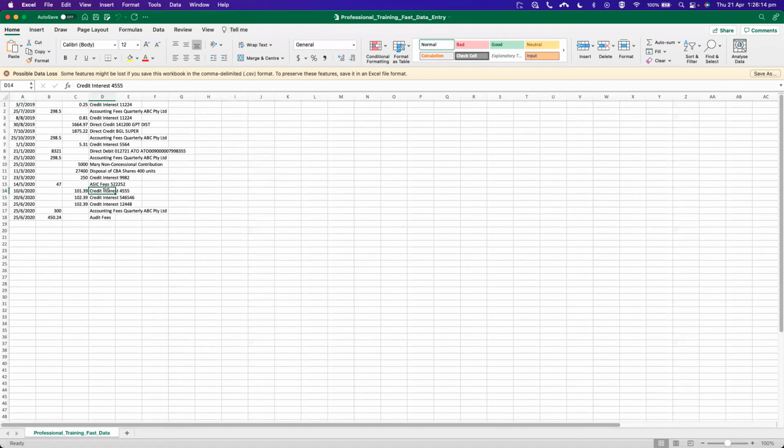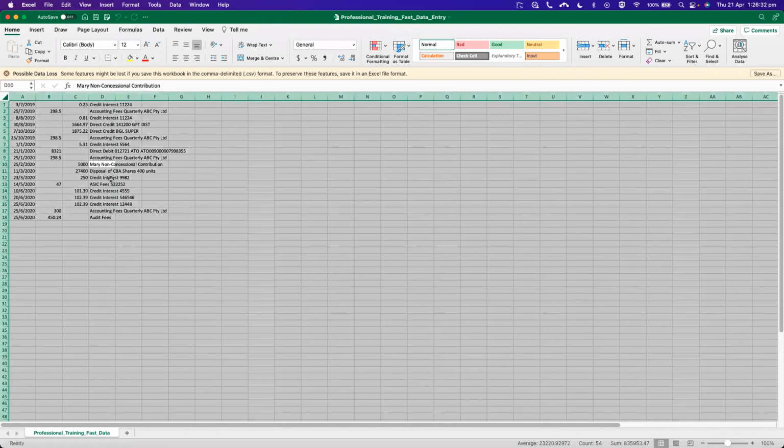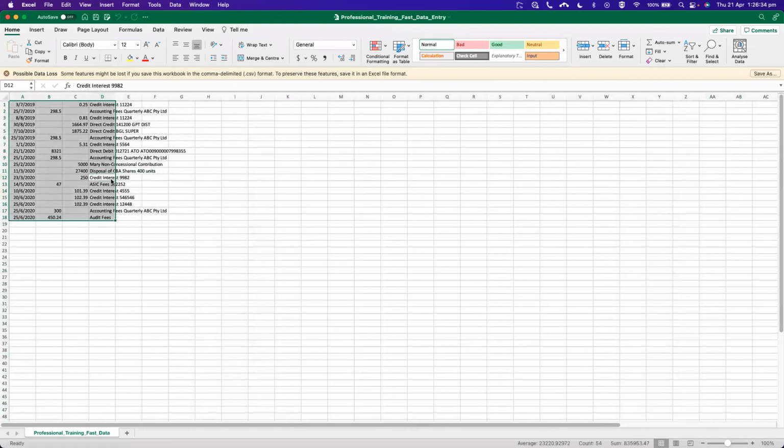Now, what I can do from here is, like I said before, either import the CSV file directly, but I'm using the spreadsheet option, which means that I simply just have to copy the bank transactions. To do that, I've just done Control A on my keyboard, or Command A if you're using a Mac, and then Control C or Command C to copy that data.